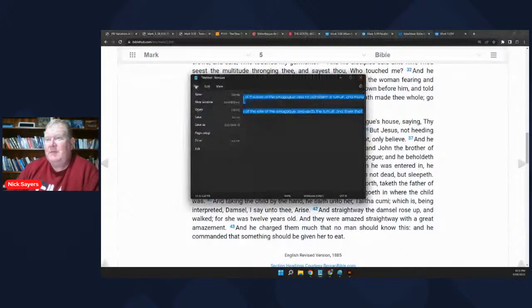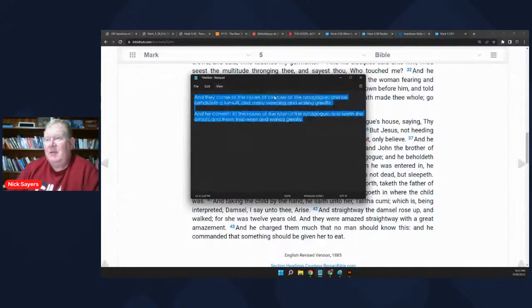Zoom in. Okay, so we have basically the same words up until synagogue, and then it has "and he beholdeth a tumult" and "seeth the tumult," and "many weeping and wailing greatly" and "them that wept and wailed greatly." So very similar, and both have the "and."